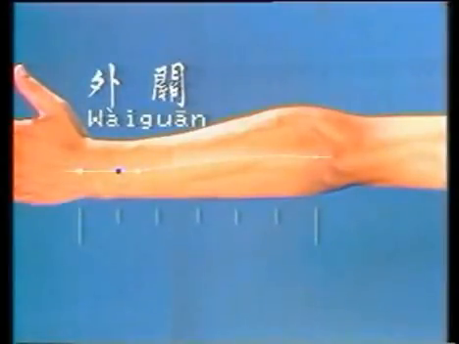Waiguan, Sanjiao 5. On the midline of the posterior aspect of the forearm, 2 Cun above the midpoint of the transverse crease of the dorsum of the wrist, between the radius and ulna. It's the Luo connecting point on the Sanjiao meridian, one of the 8 confluent points. Indications: headache, cough, strained neck, deafness, tinnitus, chest, and hypochondriac pains. Puncture 0.5 to 1 Cun, apply 3 to 5 moxa cones, or 10 to 20 minutes moxibustion.